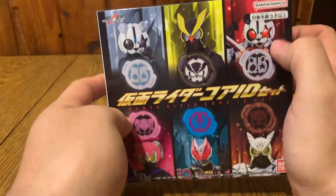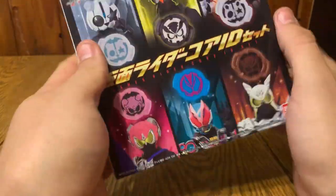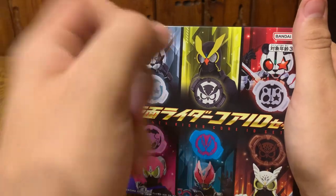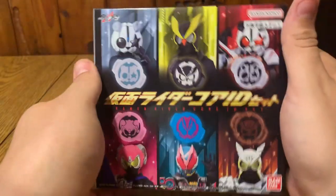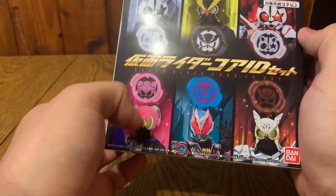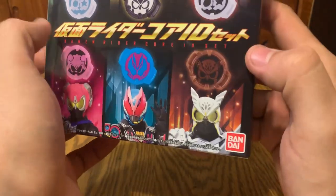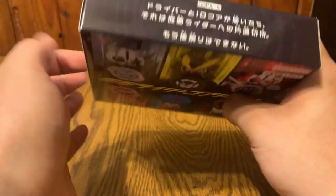They gave us, as the box says, a Kamen Rider Core ID set. This is the Core ID set that comes with 9 cores, and it comes with Shiroi, Genpen, Danpan, Mary, Revise, and Kilo. Happy to have Kilo.